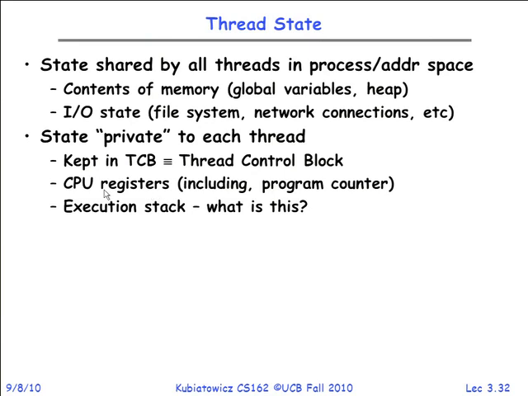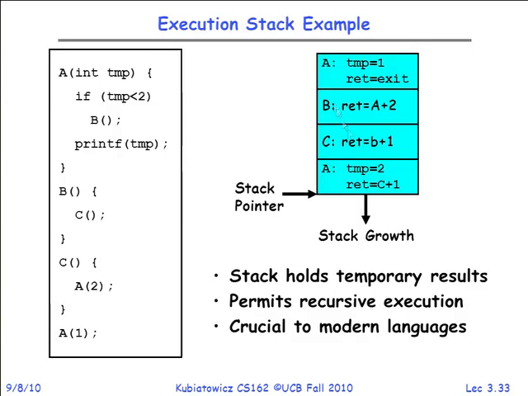And for the stack, I just wanted to give you a picture. I'll show you this next time. Here's a stack. You should remember this from 61C. Here's a piece of code. A calls B and B calls C. A gets temp equal to something; here we have A with temp equal to 1. It calls B, B calls C, and so on. This stack gets formed, which is basically tracking the call path. We'll talk more about that, but this shows you why every thread needs its own stack, because every thread is doing something separately.